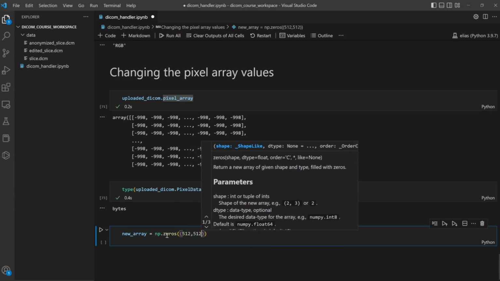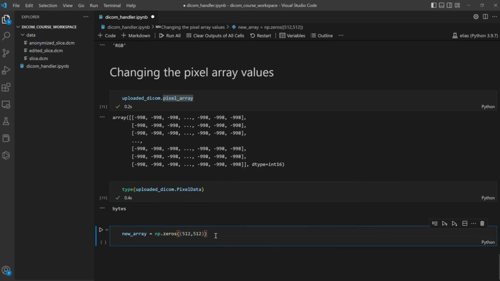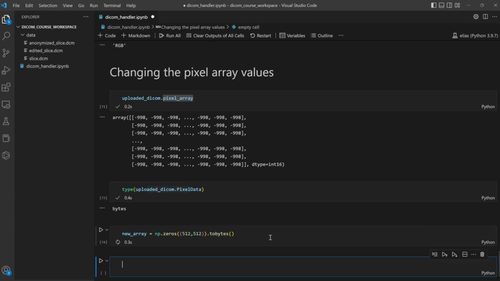We can give something else, it works, but I'm just trying to keep the same dimensions. But as you see here, this is a NumPy array, and we want bytes. To do that, we just need to click here, dot, and tobytes. We convert it into bytes, because if we don't do that, we cannot give it to the pixel data here. We need to change it into bytes so that we can give it to this pixel data. Okay, so now I have created this new array.